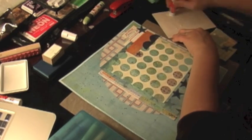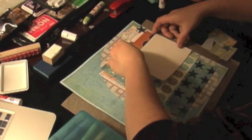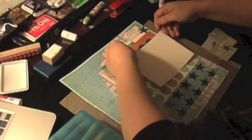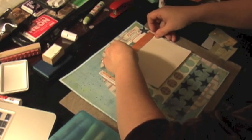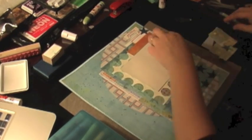So here I notice that I created a real cluster there. Everything is kind of touching each other, and then I'm placing the mat on top. And I didn't like those semicircles, so I just took them off. I didn't really like the look.